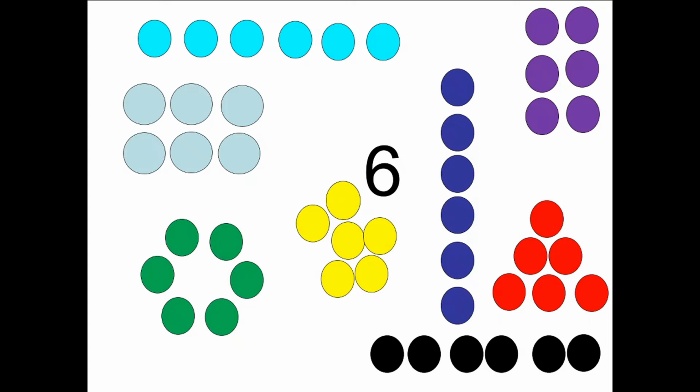6? Just right off the top of the head with no training, show me 6 counters, what would you come up with? Let's have a quick look. What you tend to find in the early years, in particular in reception, is when children are asked to give you 6 counters, the most popular one is a straight line across the top. The second most popular tends to be the random one, the yellow one there, where the children basically just count the 6 counters out and just put them randomly on the table rather than in a straight line.